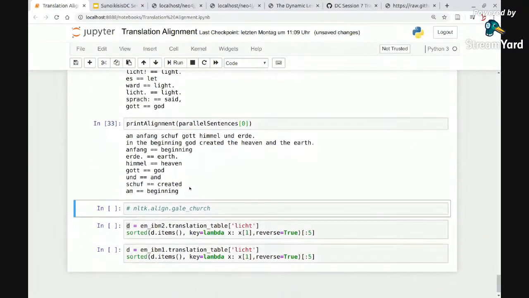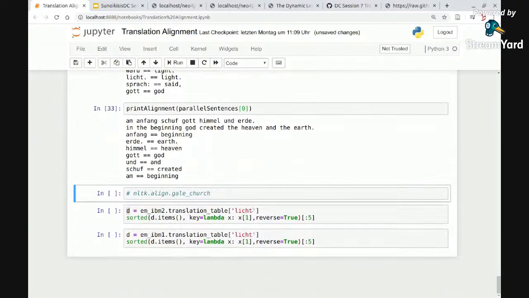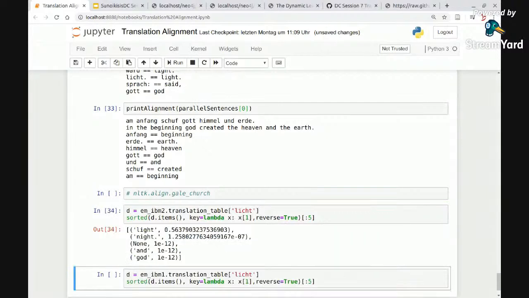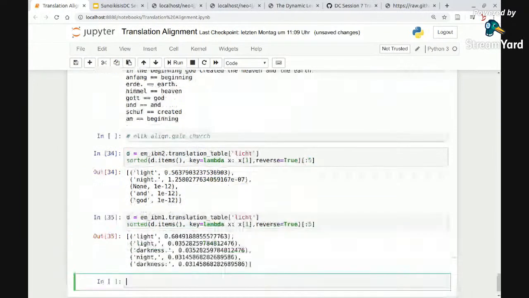Now, if I want to compare the two models and see the differences in the probabilities, here, for example, I will use the word Licht. I will get the alignment using Model 2 here, and here in the second one.